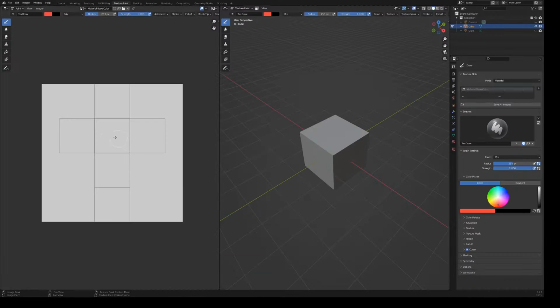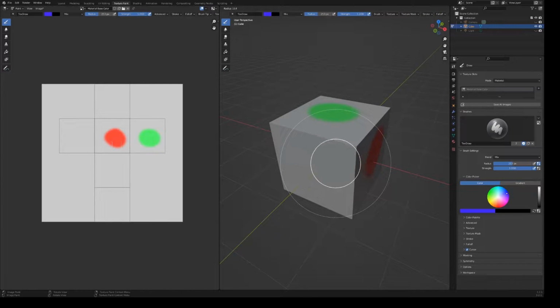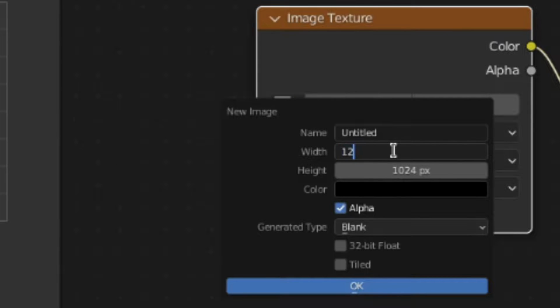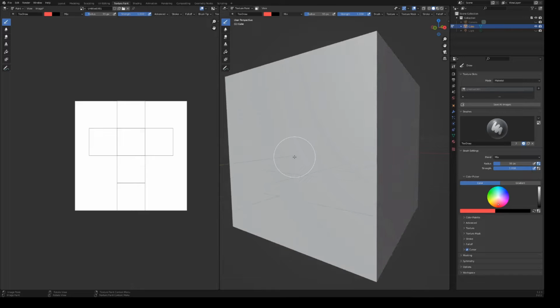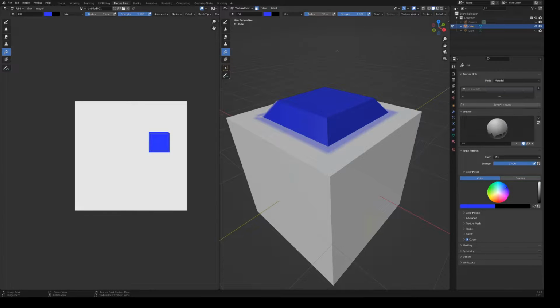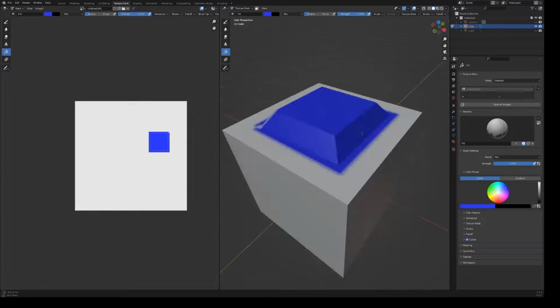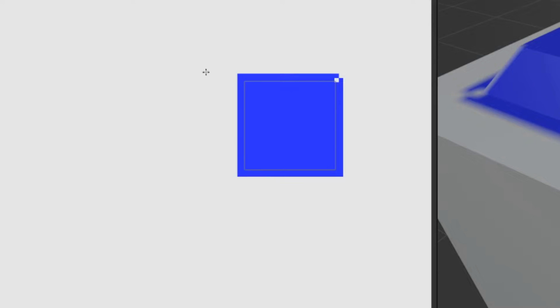If we now select a color, we can start painting on the texture and it will map to the 3D object. Even cooler, in Blender we can also draw on the 3D object and Blender will map this to our 2D texture. However, one problem with this is that you are limited by the texture size, and big textures take a lot of memory space. But if the texture gets too small, things start to get quite pixelated. This can especially be problematic at the edges of a face. As you see, the color can overlap on other faces if the texture size is too small.